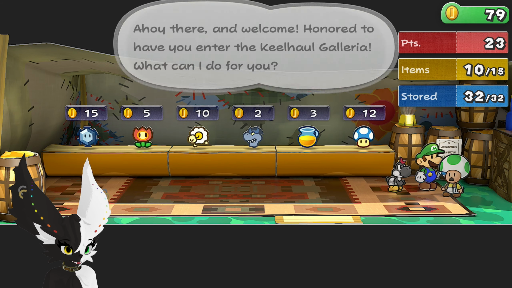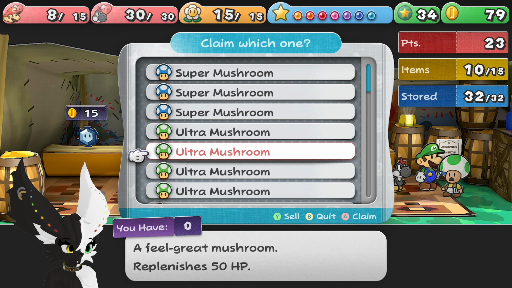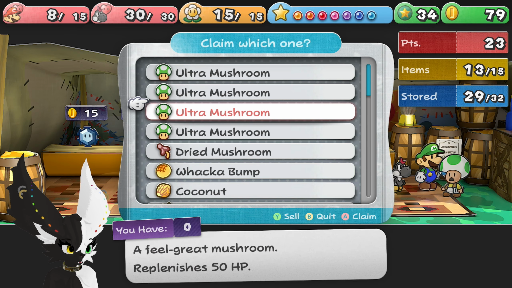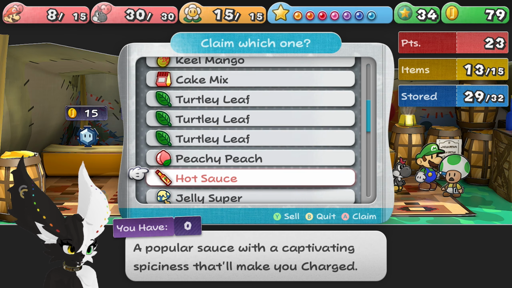Actually, sorry, I'm kind of fiddling about here. I just gotta pull some stuff out of the storage, stuff that I don't need, because I want to put away the whack-a-bumps for now. I might take one with me, but. Oh yeah, I could dump all these super shrooms, my god. And the dried shroom, too. Actually, I need that for a recipe later, I think.